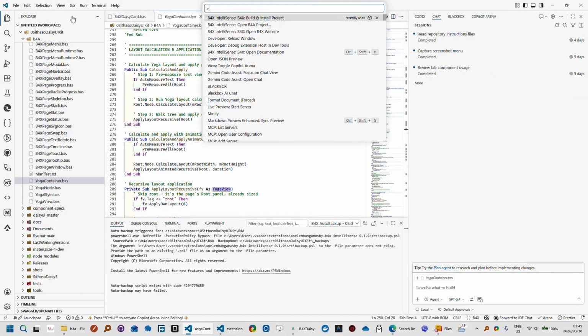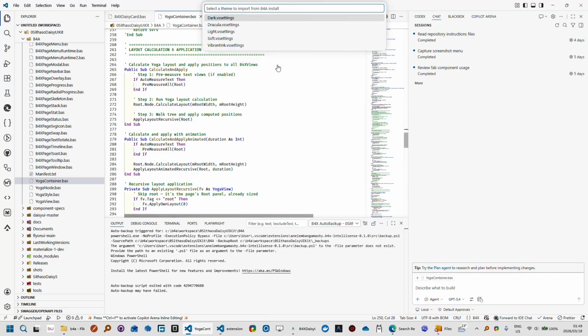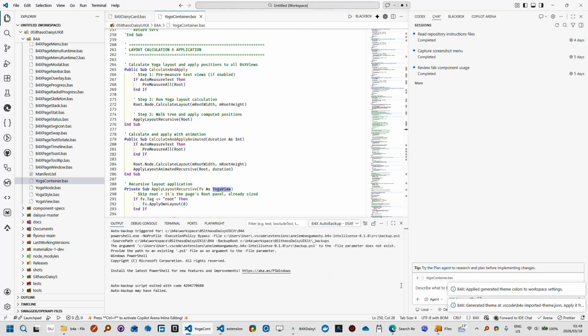Let me try something else. B4X, let me see if I'm going to be able to import theme. Let's see, I didn't test that. Oh, there they are. Okay. So what happens if I do this one? Import and apply. Let's see.